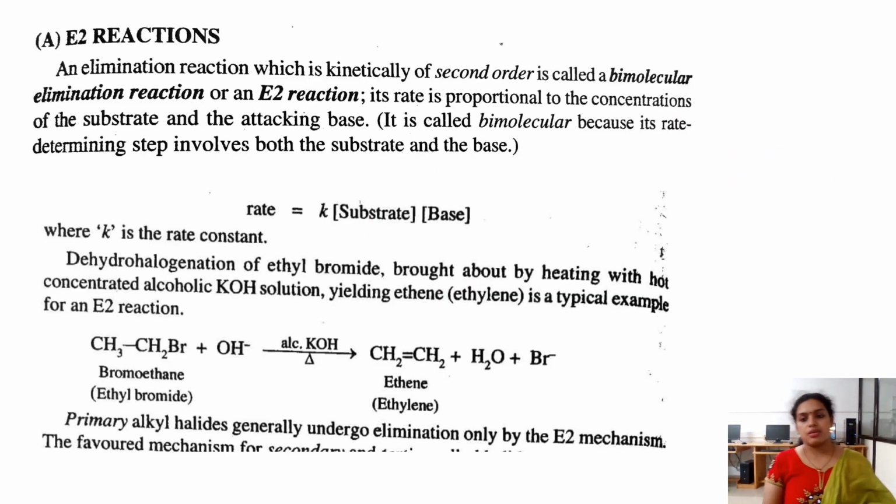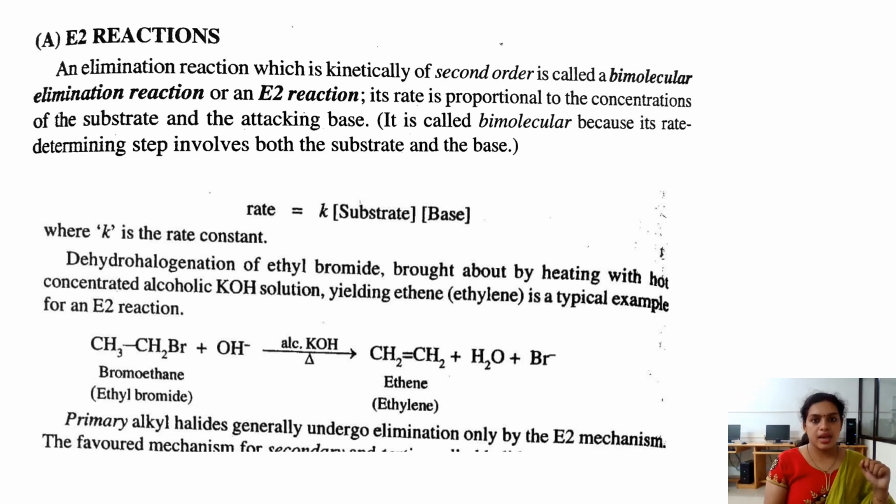Now, till now we have discussed elimination reactions, their different types, the Zaitsev rule and all. Now we have to see the mechanism, how actually elimination reactions take place. Just like nucleophilic substitution reactions, here also there are 2 types of mechanism, and the analogy is the same: E1 and E2 reactions, just like SN1 and SN2.